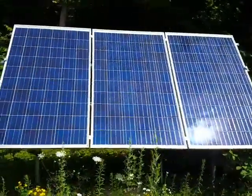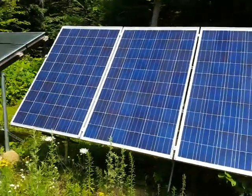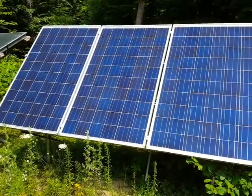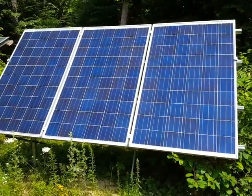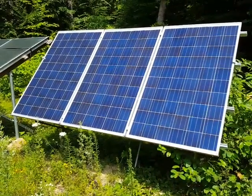You know what to do with the electricity that these are generating — I just have a couple of golf cart batteries that I charge and sometimes I use the power in my shop. But I was thinking to myself, instead of just dumping all this electricity, maybe I could heat some water with the electricity. So I thought I was gonna experiment with building a little hot water heater. I'm gonna show you what that's all about.